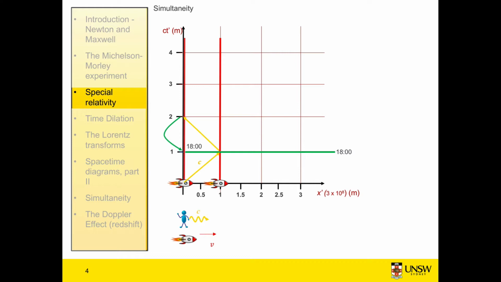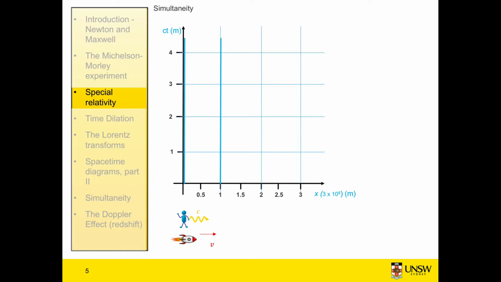The interesting question now is how would our blue people, from their stationary reference frame, see what's happening to the people on the rockets. So to do that, we'll put both our blue men and our rockets on the same diagram. So this is the diagram from the reference frame of the blue men.